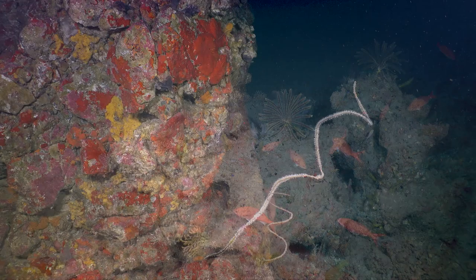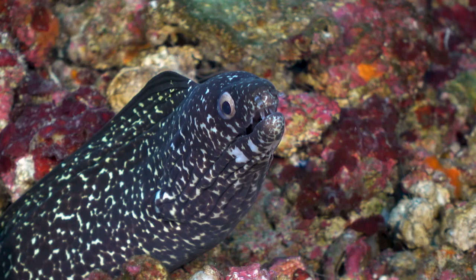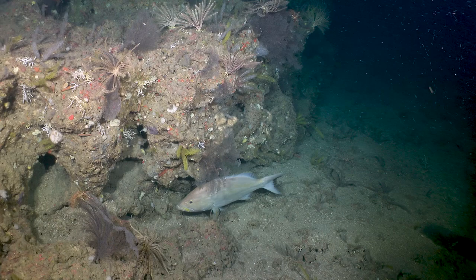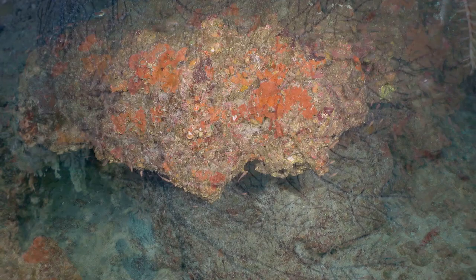Literally every time we're deploying robots, we're finding new species — and that's very exciting. We don't currently understand the diversity out there. And if you think about the environment changing for any number of reasons, the amount of biodiversity — the number of species in a given environment — is very important to whether or not that environment, when inflicted with change, is going to survive. So it's always a good idea to know how many species are in a given environment.